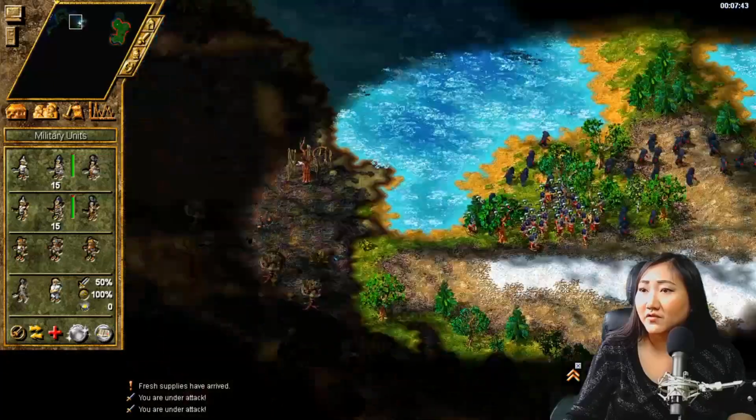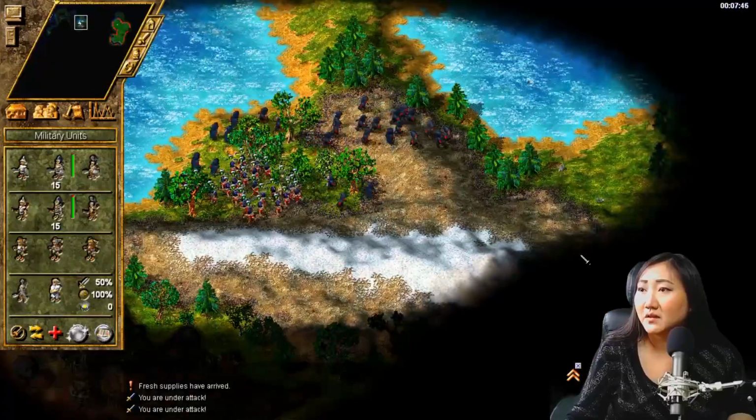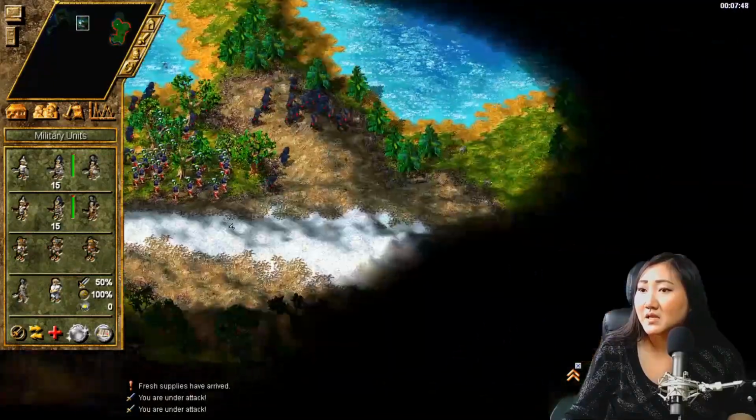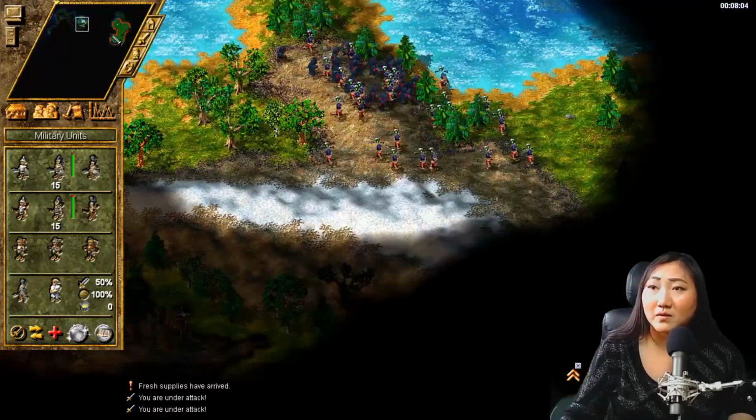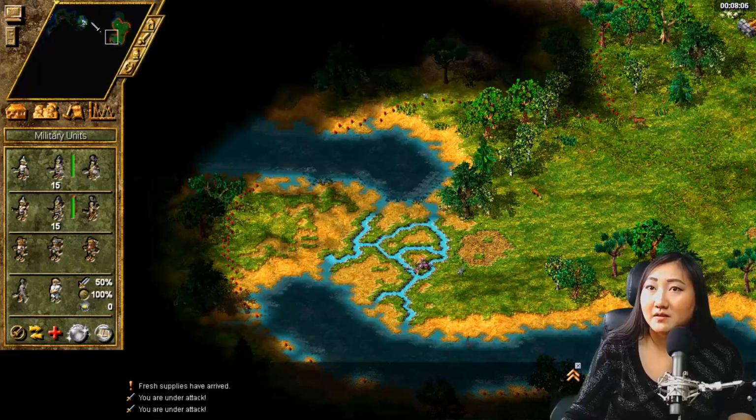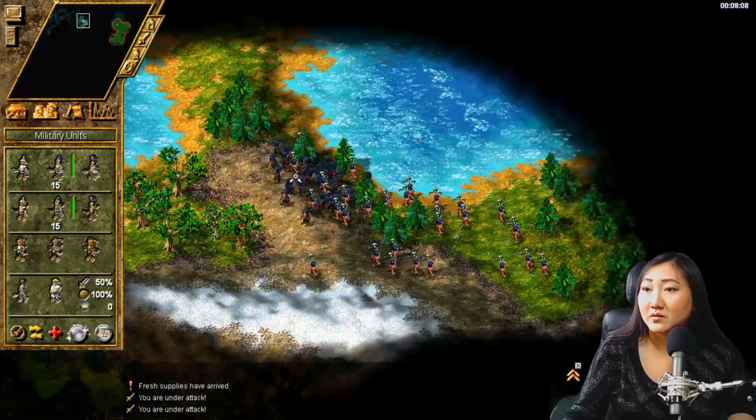I'm not sure if I can go past this mountain. So maybe... Let's see. I wonder if from here I can just click over here and get the AI too. Yeah, I can.